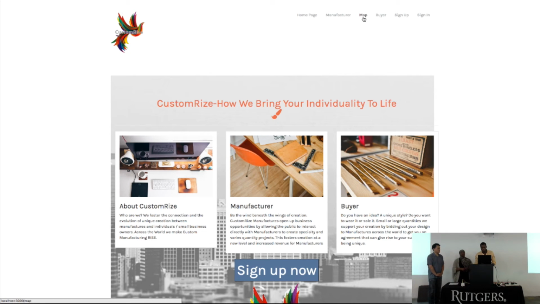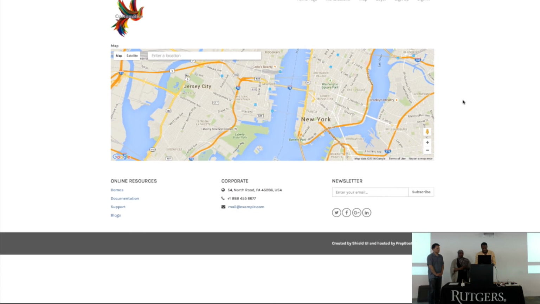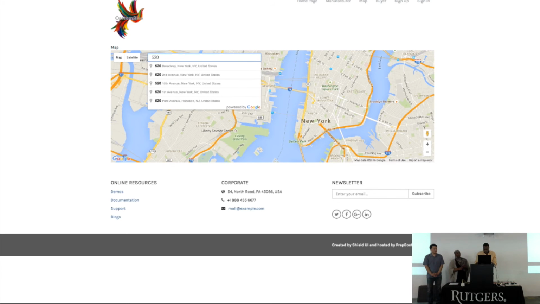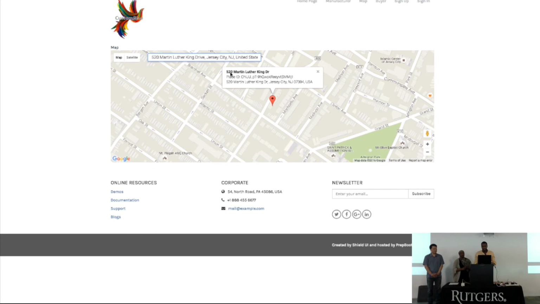Something else that we want to add, so we added a map, of course using Google API. What we would like to do is, if you type in your zip code or your address, let's say click somewhere in Jersey City, and we would like to have a search option where you can search for manufacturers by zip code, of course, product or niche, or what you would like to have created, and the price you're willing to pay.